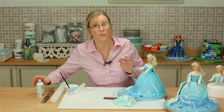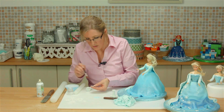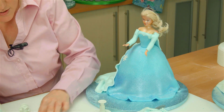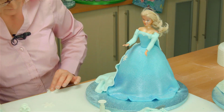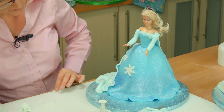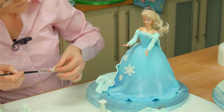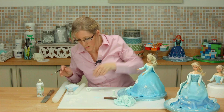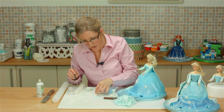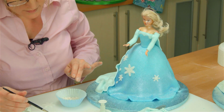There we go. And just to finish it all off, I've got some snowflakes that I made earlier. This is just out of white sugar paste. I'm just going to stick a few on the front of Elsa's dress there. I think this just really does finish the look off. And then I've also got these lovely snowflake sprinkles. So we'll just stick a few onto her dress, like that.